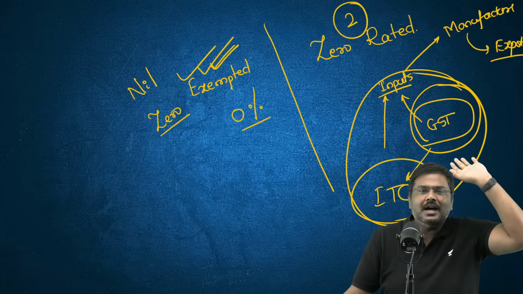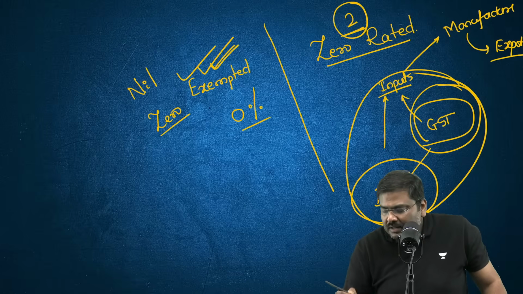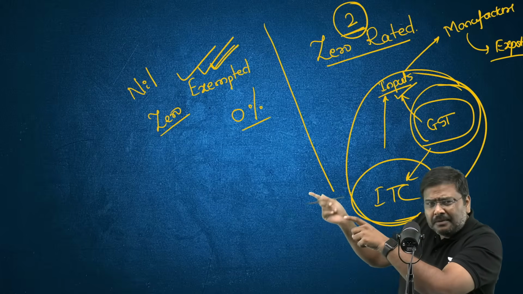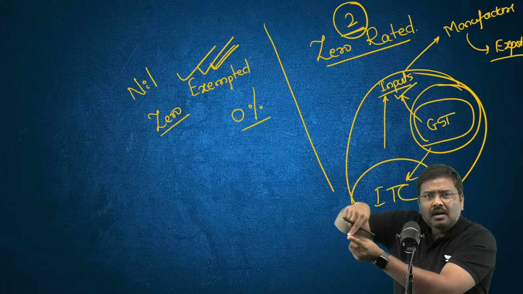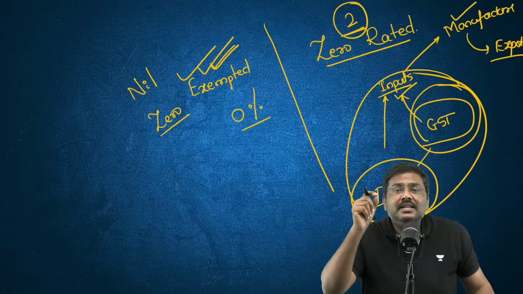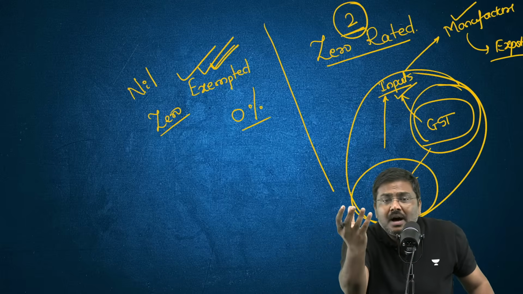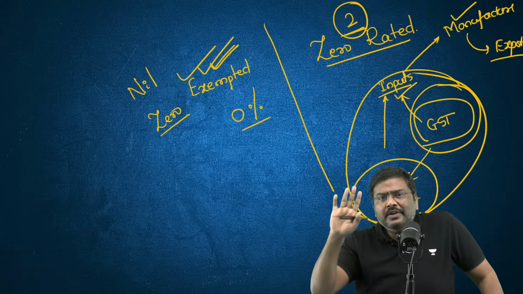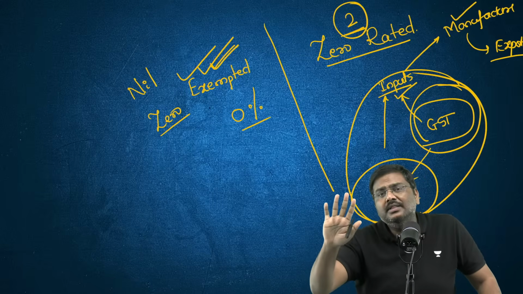I'm watching sports now. My dear, in the second case, that is zero rated, the inputs that you have purchased, you pay GST, but you will get the input tax credit. That is, whatever you pay on the inputs, you will get it back. So when you decide the market price of your export, there is absolutely no component of taxes in the market price. Everybody is okay with this.